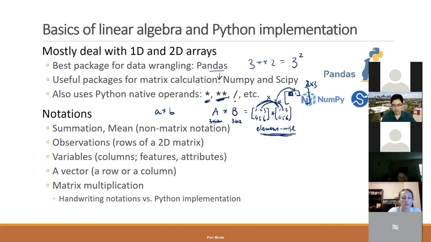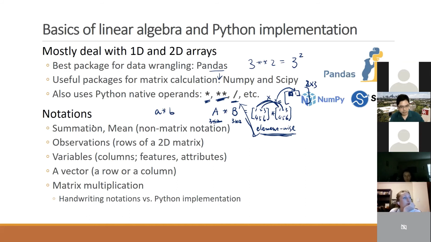Anyway, so what's this? Slash? Somebody tell me? Division. Yeah, simple. And this is element-wise as well.